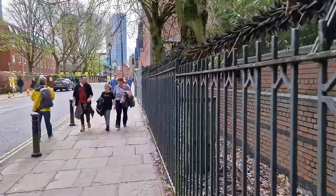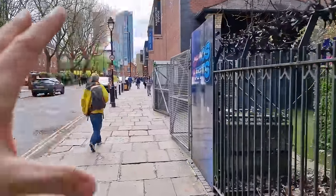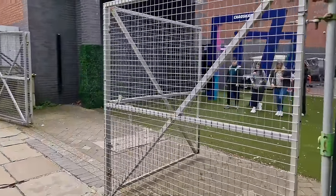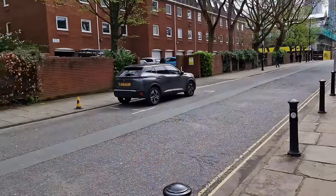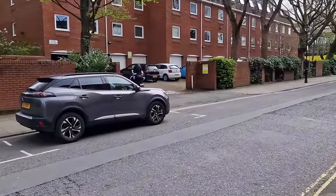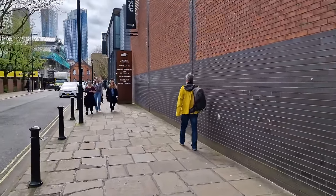Very long-term viewers will recognise this street — we remember people carrying papier-mâché bits of cave into what became the new Crystal Maze studio here, and we remember a security guard coming outside and reversing his bottom into your groin. That video got 200,000 views. I bumped into the guy with his wife and kids at RHS Bridgewater in Salford and he said, 'Charlie, please can you take that video down.' So I made it private. Give it a decade — I'll launch it again. Maybe.